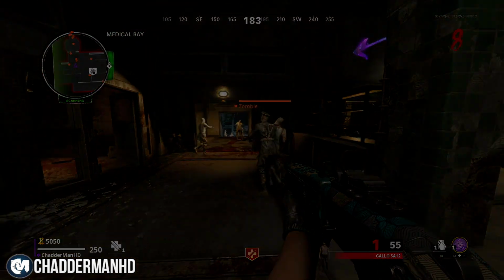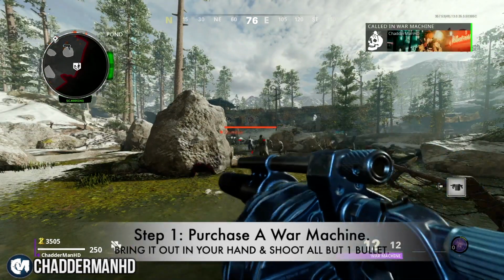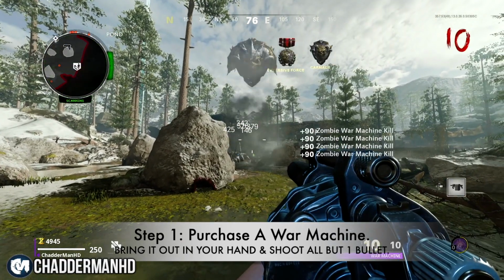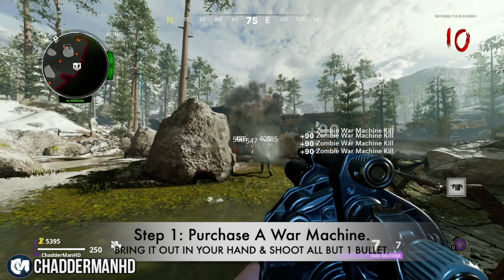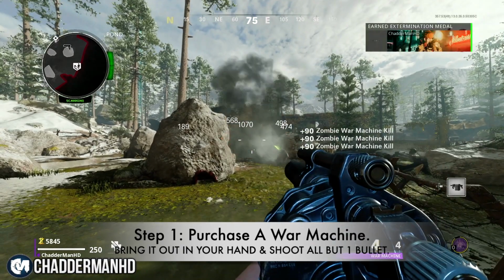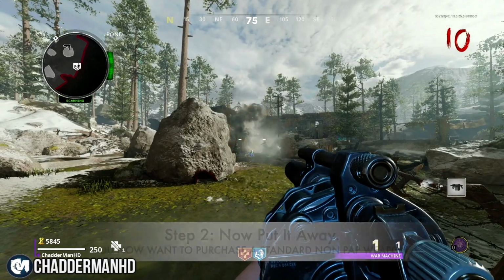We are now moving over to number 17. This one is the limited war machine ammo glitch. Absolutely awesome glitch. Pretty simple to do as well. Purchase a war machine. It doesn't cost that much. Shoot all but 1 bullet in the war machine. So you've got 1 bullet left. Cancel your war machine so you bring out your gun.